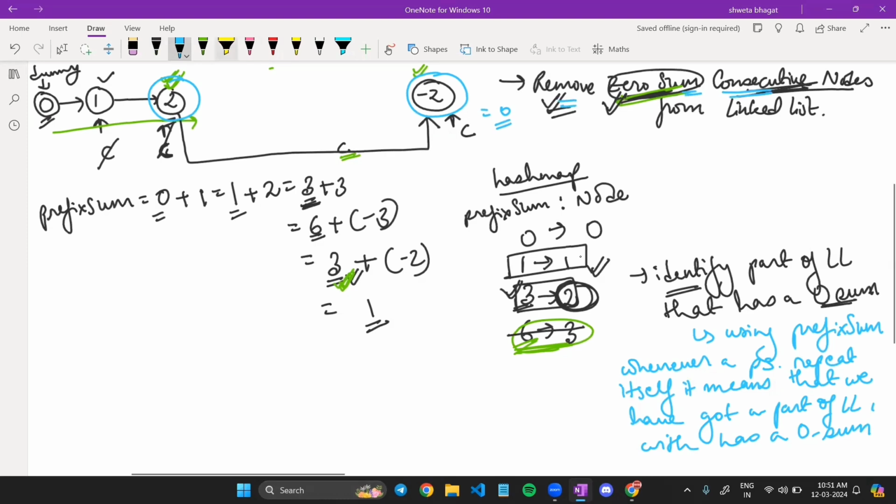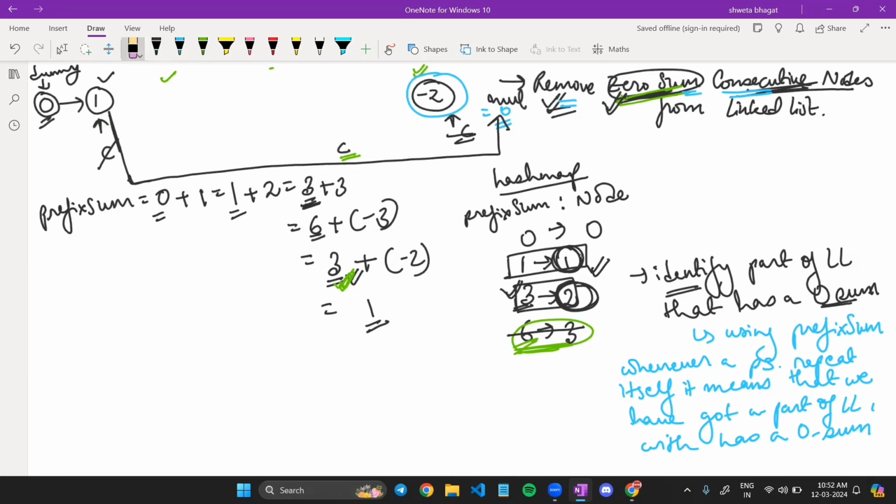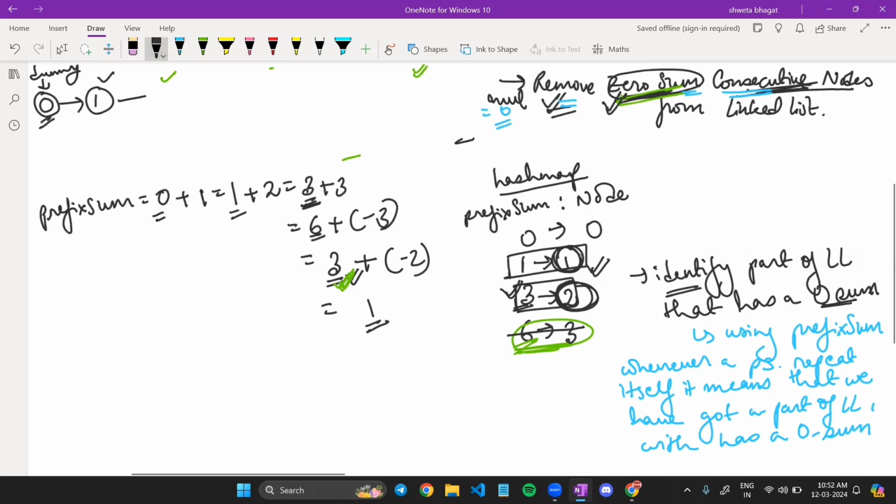So now let's remove it. How are we going to remove it? We are going to set the next of this one. So where is this one? It's over here. So we are going to set the next of this one as the next of current. What is the next of current? It's null. So we will set the next of this one as the next of current, which is null. So what would be our resultant linked list? It would be like this, right? Let me write this clearly. So it would be like this. The next of this would be null.